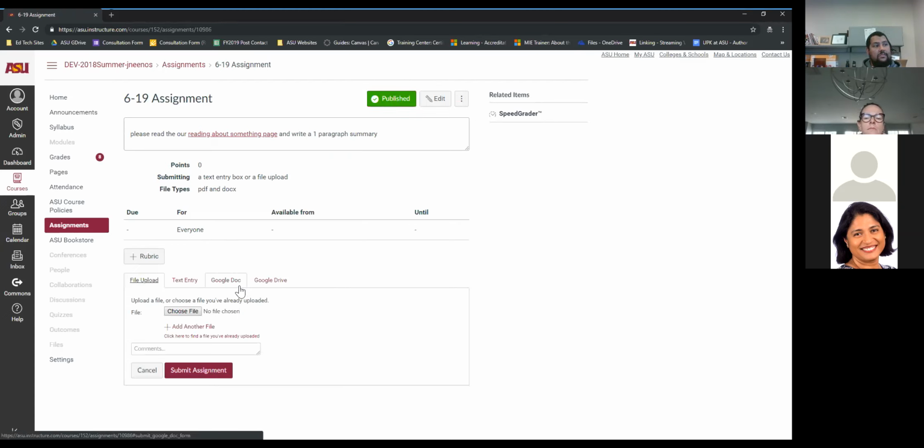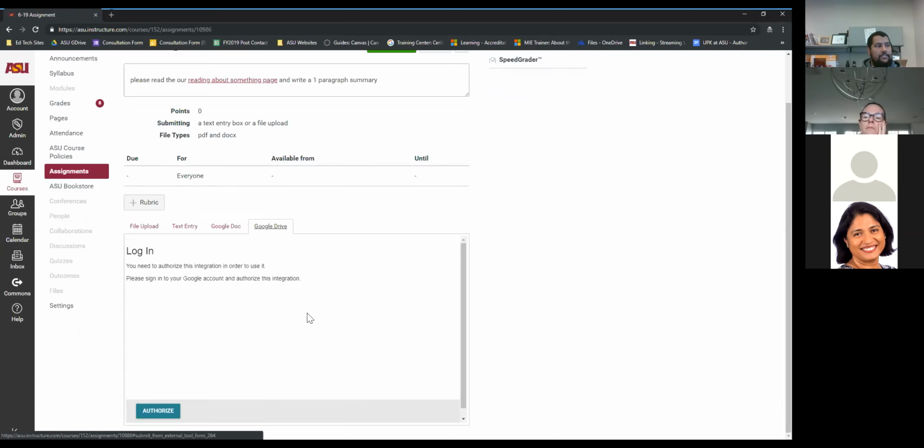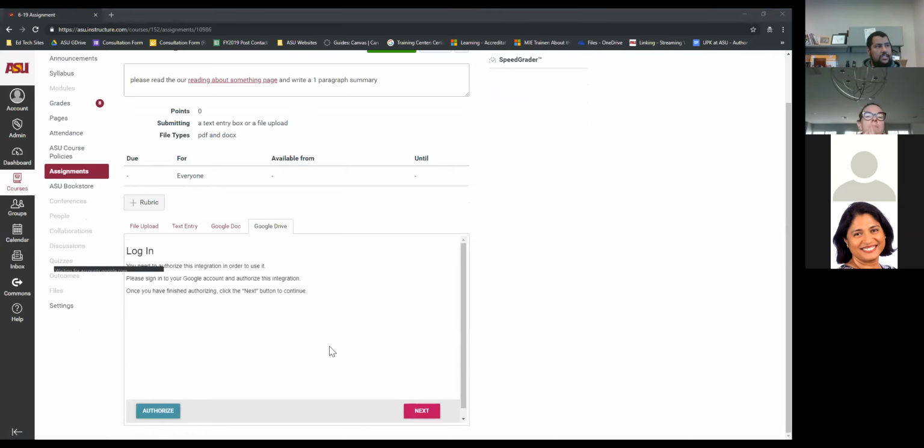So when I click on submit, I can click on Google Drive, or I can click on Google Docs. And if I submit a Google Drive, I have to authorize it.